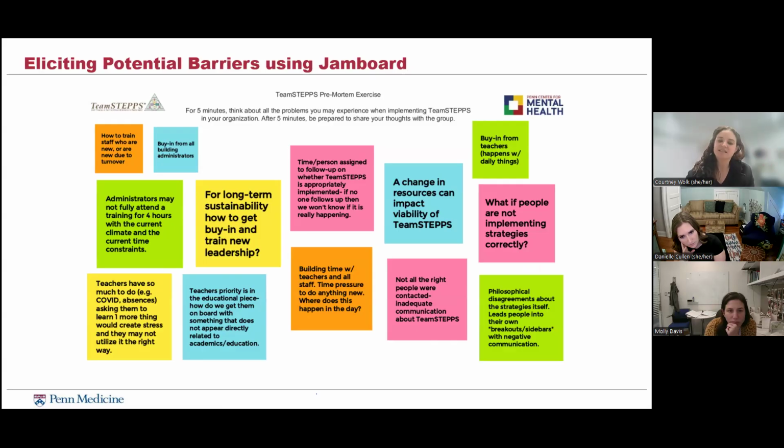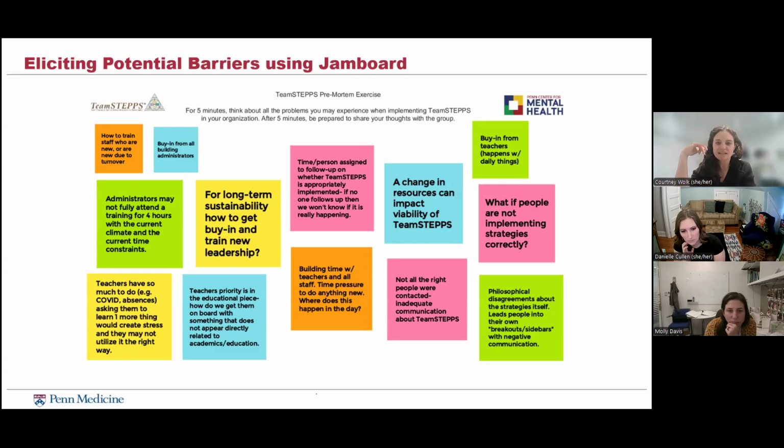platform. And so everyone gets a link to the Jamboard. They can open it on their own screen. As we're in this meeting together, people can be pulling up their own little Post-its in their own color, writing thoughts they have about concerns or barriers or things that they're afraid might get in the way of success for the project.